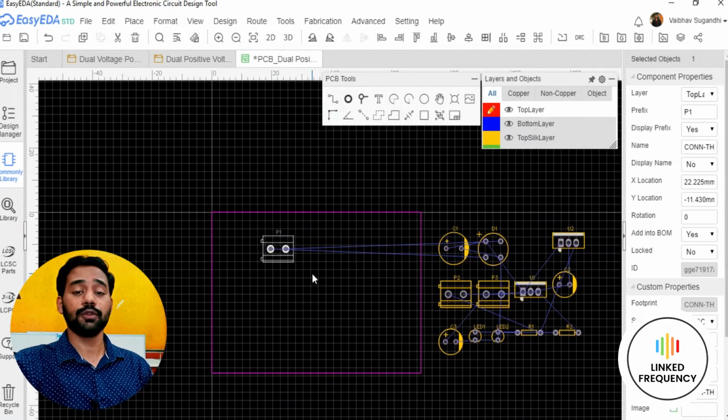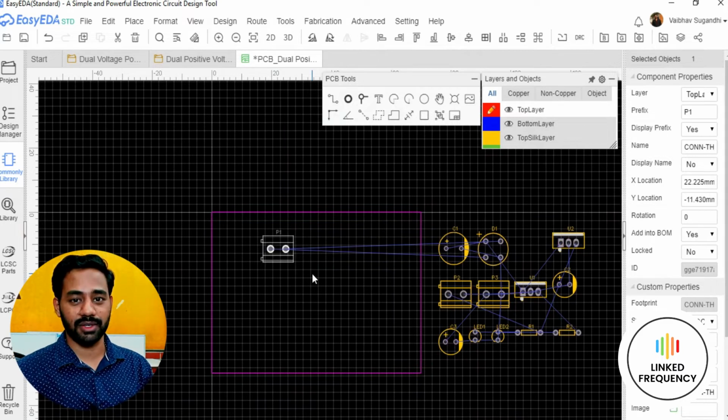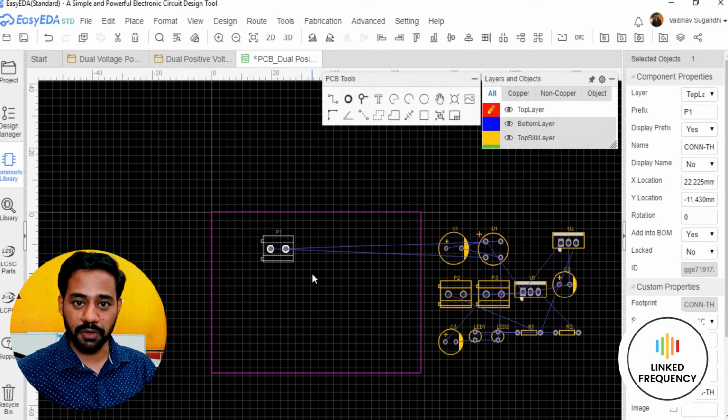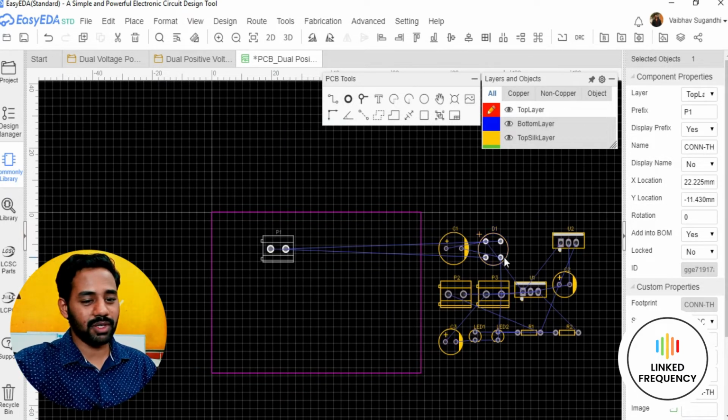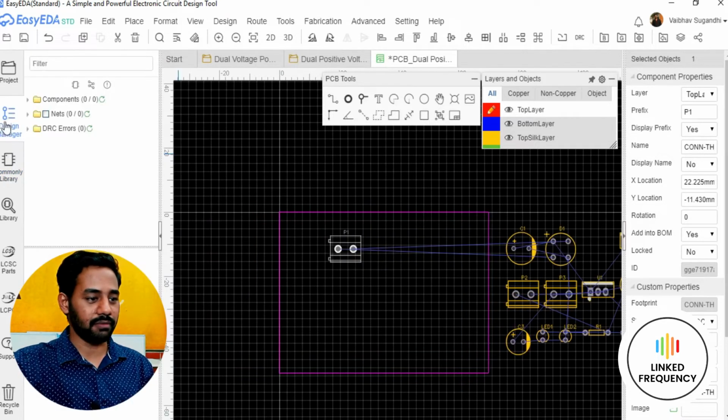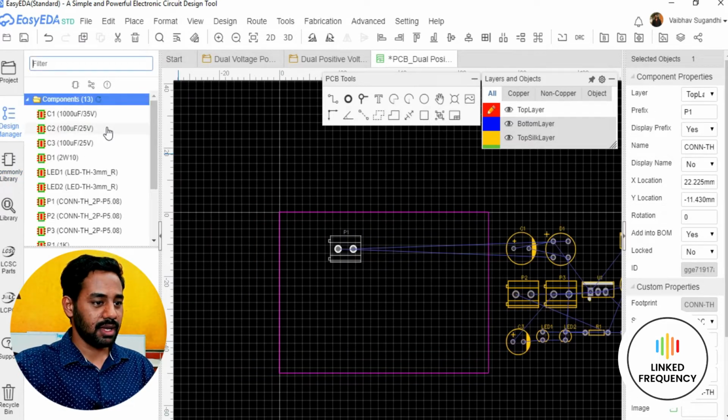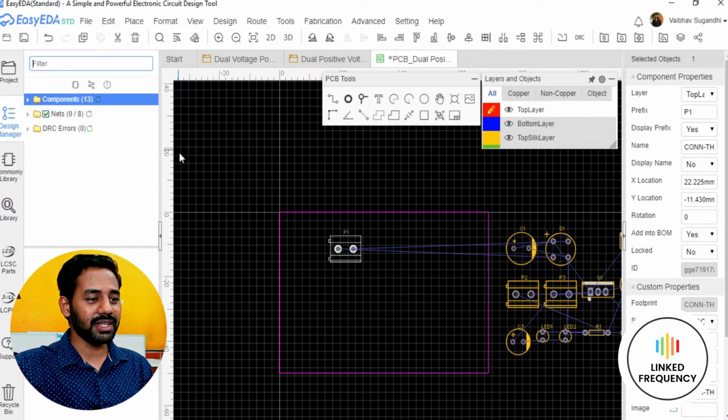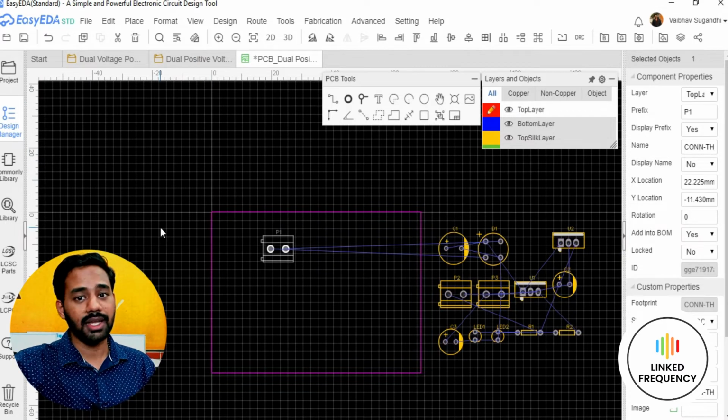So this is very helpful when you are designing a very complex circuit where there are hundreds of components. But right now, what is the number of components we have? 8 to 9 components max. I guess we have 13 components. Okay, so 13 components is a very small number compared to the hundreds of components that we have designed in the early stage. So that's why it's quite an important feature which is applicable in the long run.